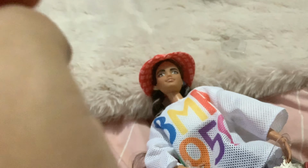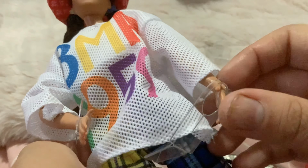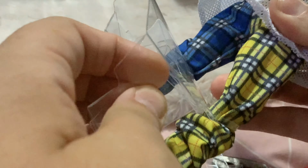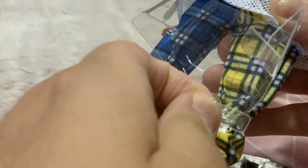Right, so let me just go over this doll. We're going to take all of this stuff off her here. Now, the thing I must admit is they don't come with much accessories apart from that hat and her shoes and stuff. There's not like any bags or anything like that with them. To be honest, it doesn't bother me at all. I'd rather have a nice pair of boots than have a handbag. Because, just being honest, I don't think Mattel's handbags for dolls are like the best anyway, so that does not bother me.